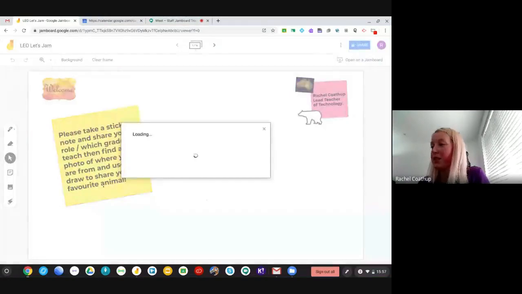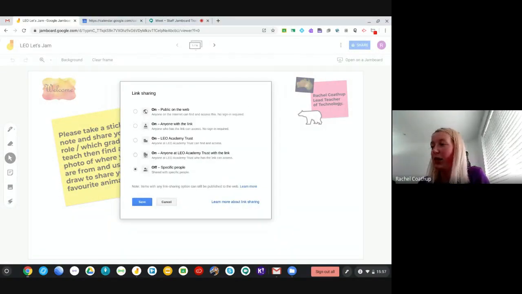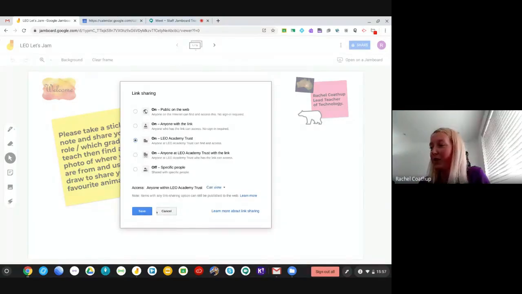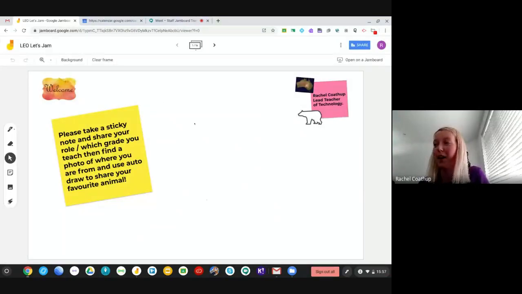So I'm just going to simply share this with you all. All I need to do is share it with Leo Academy Trust and then tap on edit. So if you all want to go ahead and open up the Jamboard app now, you'll be able to get on to this collaborative Jamboard. The instructions are on that yellow sticky note.